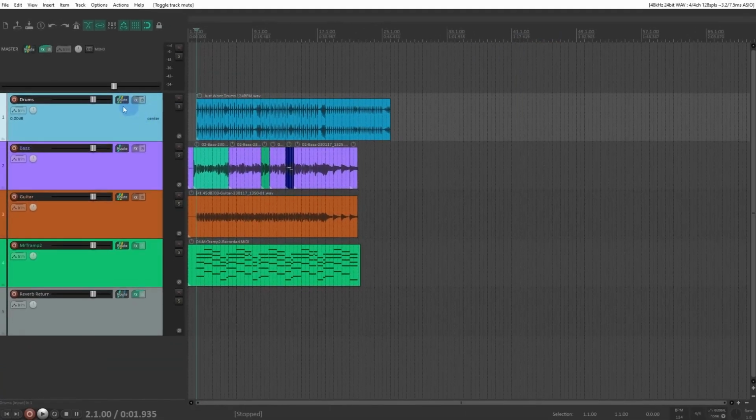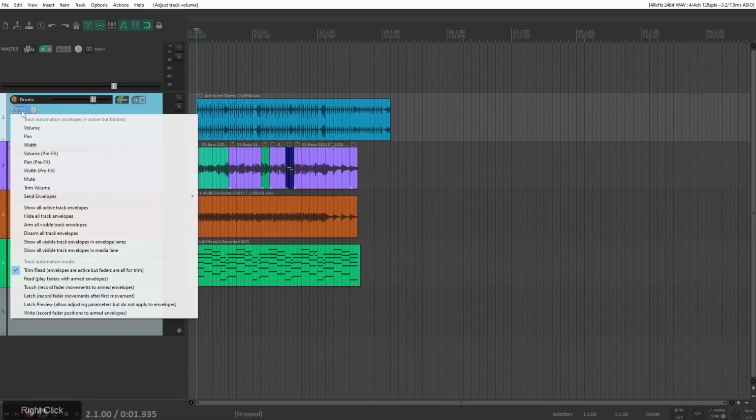Now, there are two primary ways that you can use automation in Reaper. One is to record your actions in real time, and when you do, an envelope will be created, and then when you play your project back, whatever parameter you have adjusted follows the shape of that envelope. The other way is to just create envelopes manually, and I'm going to show you both in this lesson. First, let's look at how to record some automation.